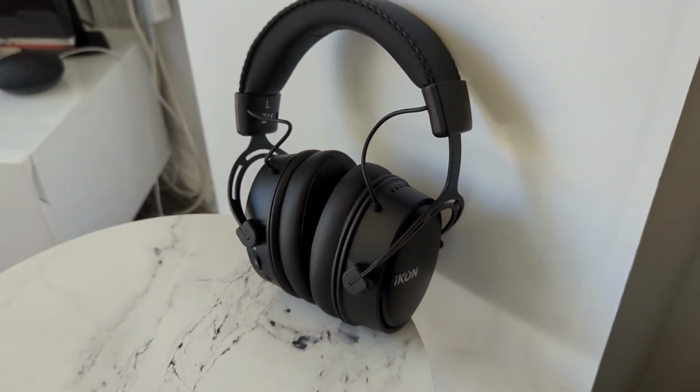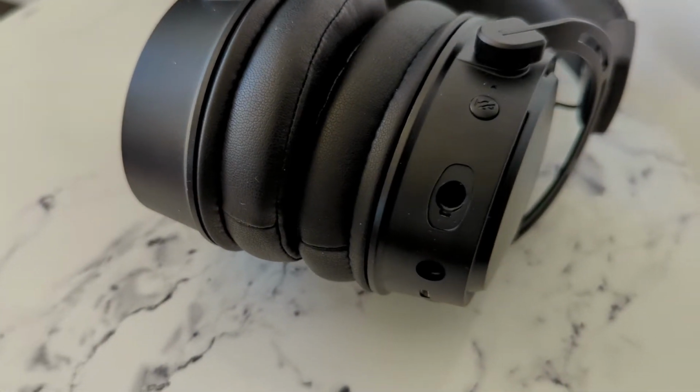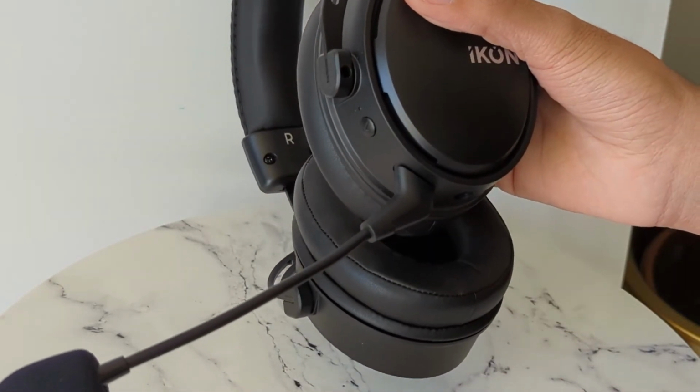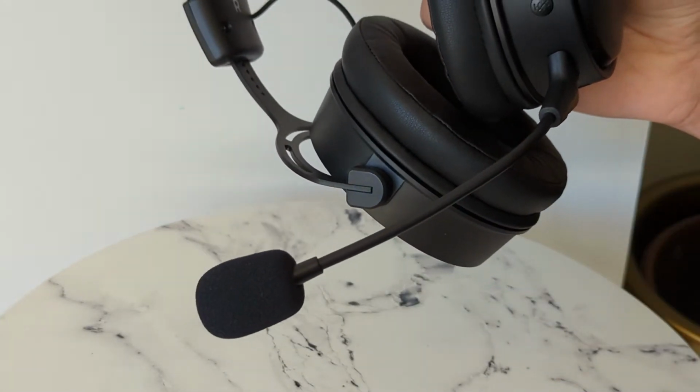The entire headset has padding of what feels like leather, and it's super comfortable to wear for hours. And the mic is removable, so if you have an external mic or don't want to have one in front of your face, not a problem. I had some of my friends give me some feedback on what the audio sounded like from the microphone of this headset, and they all said it sounded great.